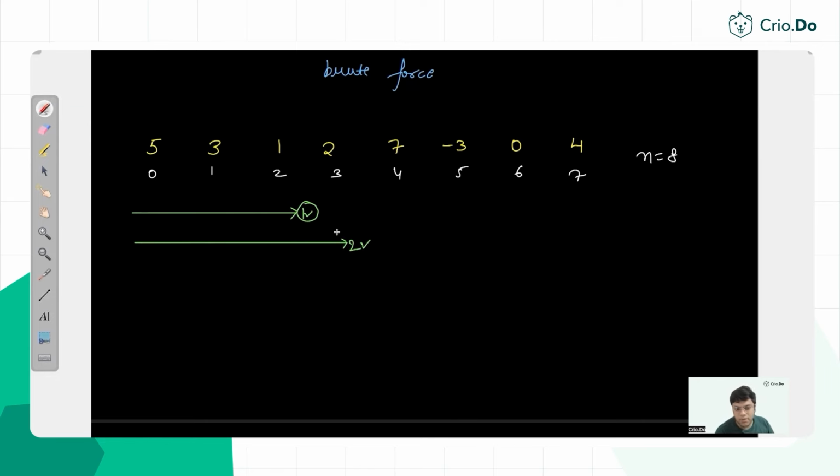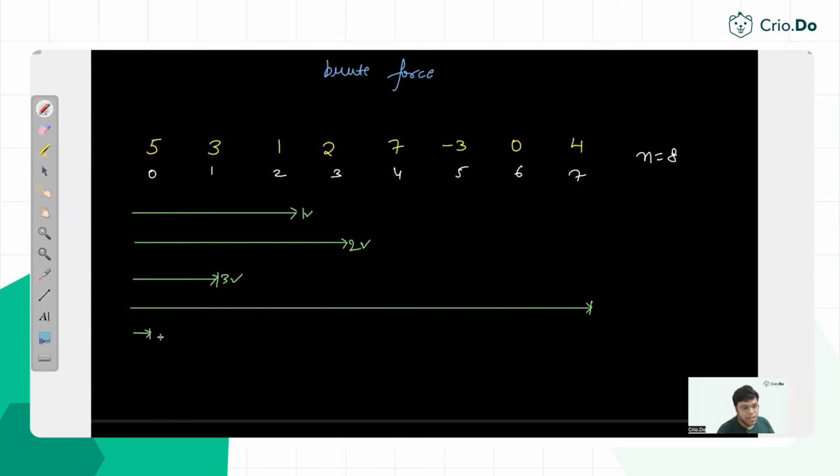So we are starting from the smallest positive integer and searching whether it is there or not via simple linear search, again and again, for 1, 2, 3. Now search for 3. 3 is also present. Then we search for 4. 5, 3, 1, 2, 7, -3, 0, 4 is also there. What about the next value, which is 5? 5 is present at the 0th index itself. Then the next value will be 6. But as soon as we search for 6, 6 is not present in the entire array. Even if we run the loop entirely, 6 is not there. So 6 is actually the answer, the smallest missing positive integer.